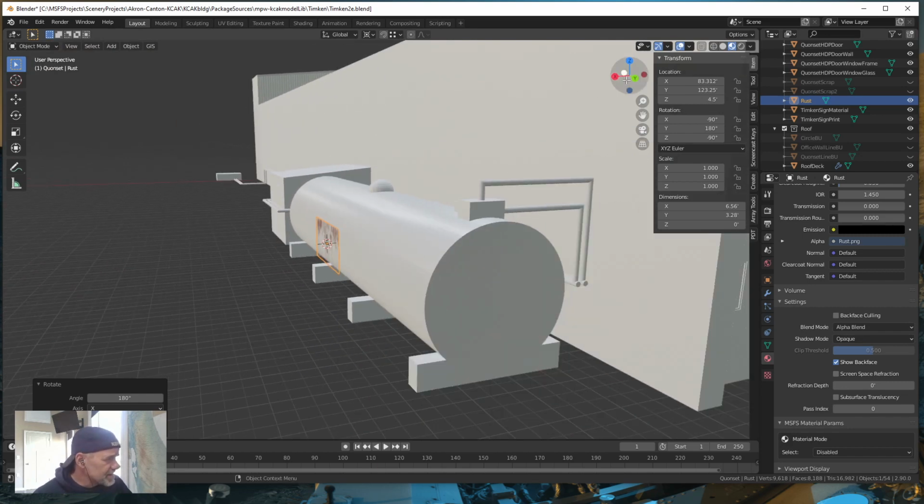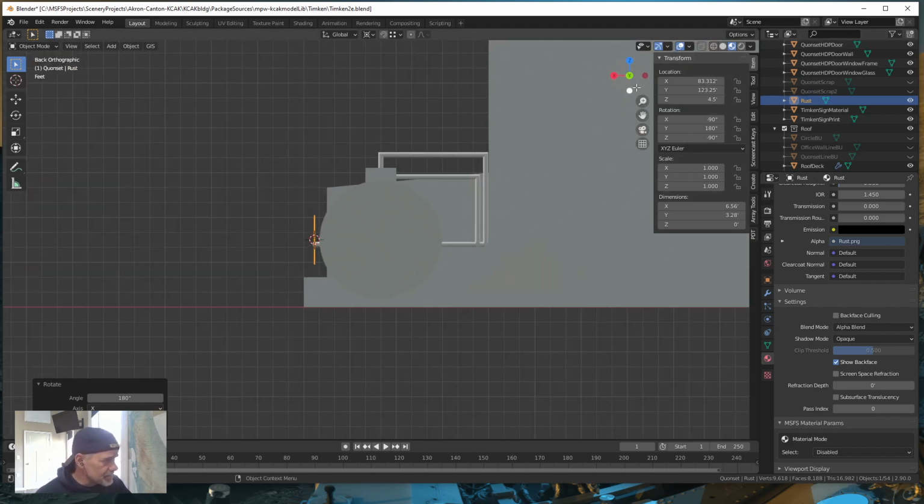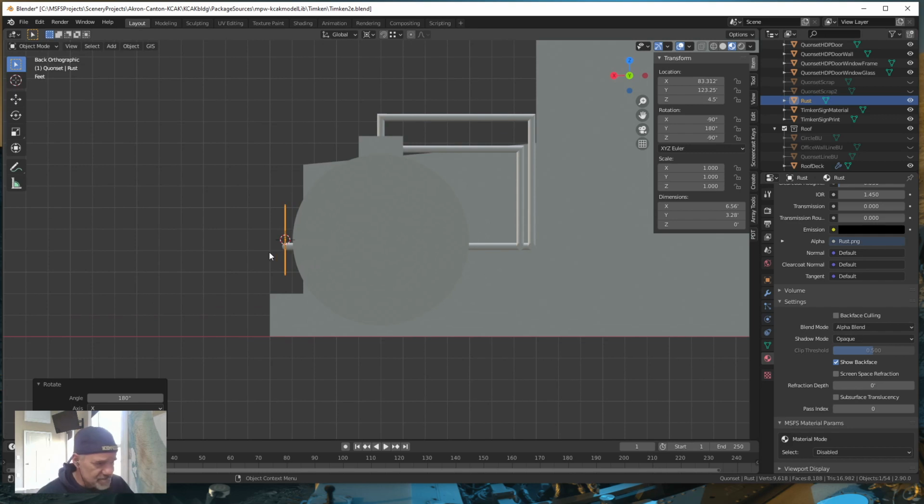If I hit that little green circle with the Y, that changes my orientation. You guys have noticed in videos I've hit the tilde key, and then T for top, A for back, F for front. You can also just click on these little dots in the gizmo up here, and it does the same thing as the tilde.